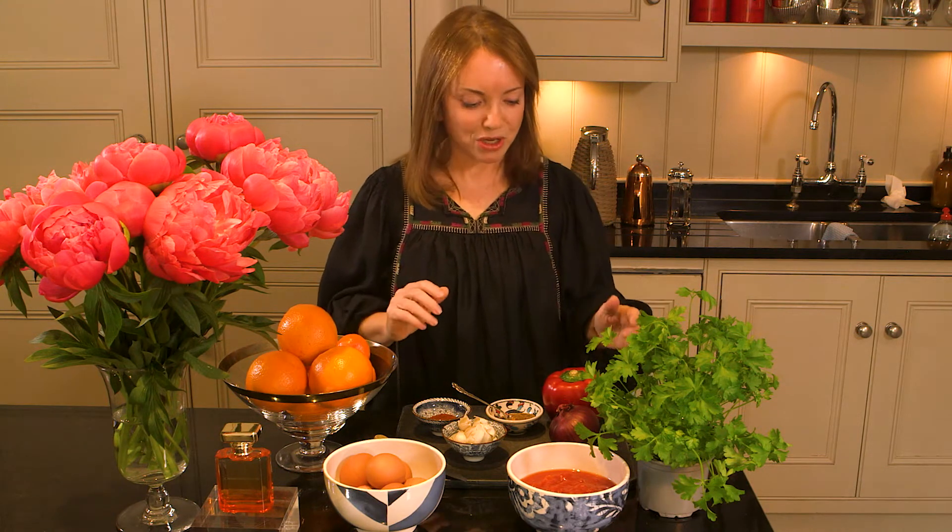All we're going to do is chop up the red pepper and the onion and sauté it until it's translucent. Add the garlic, then we're going to add the tin of tomatoes and season it to taste. Keep seasoning it, keep tasting it. Once you're happy with the flavours, make six little areas — or four depending on how many you want to feed — and put the eggs into it. Put a lid on and let it poach.